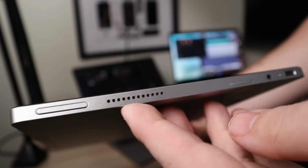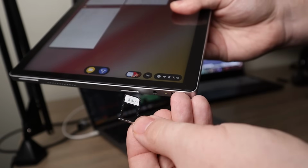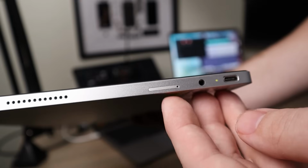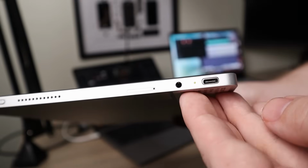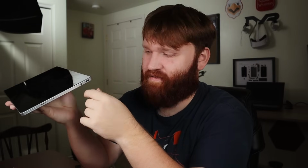There's a little spot right here for an SD and SIM card, which I have tested. It doesn't work as of yet. I threw a Mint Mobile SIM card in there. We have aux out. Believe it or not, you can plug in headphones. There's a little LED indicator and a single USB-C. I do wish there was like 2 of these at least, but this USB-C can do just about everything, whether that be the actual external monitors, powering the thing, whatever.